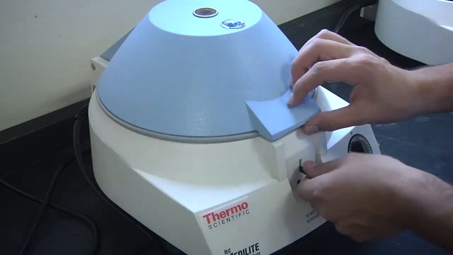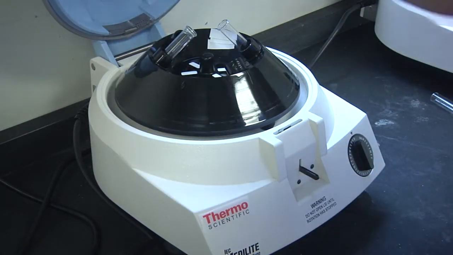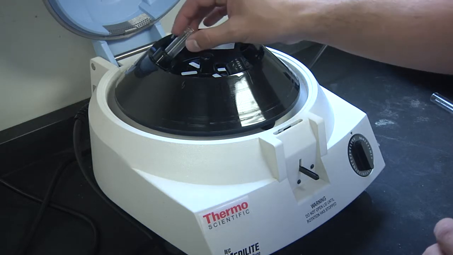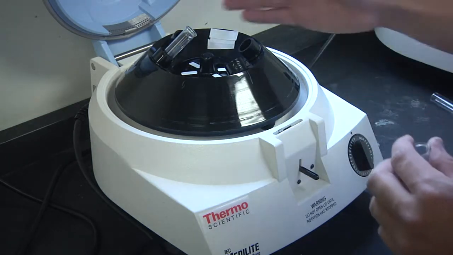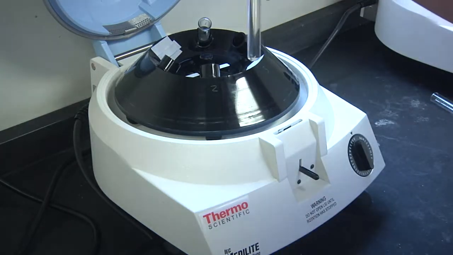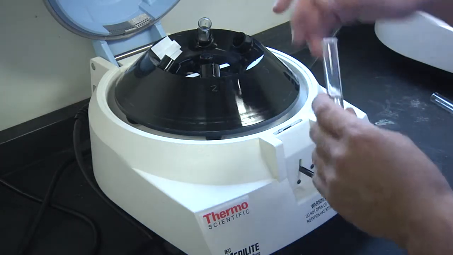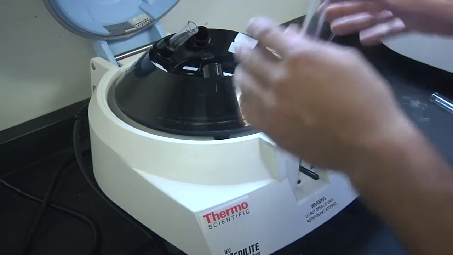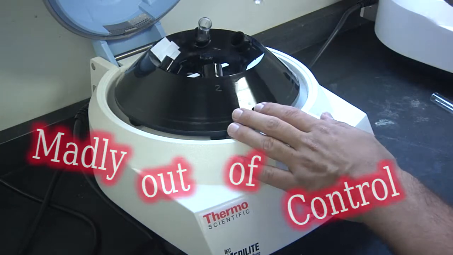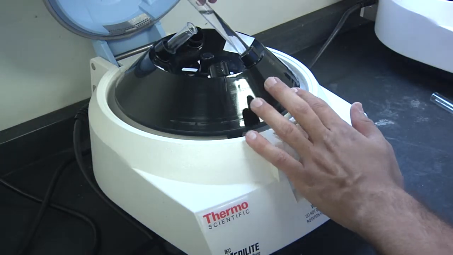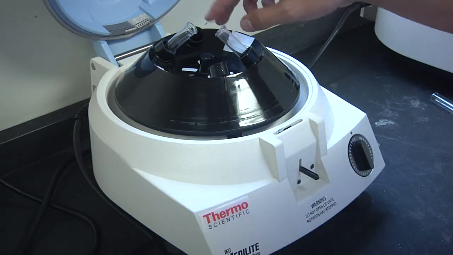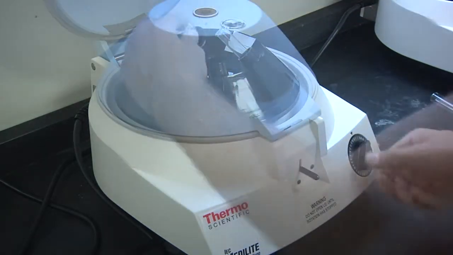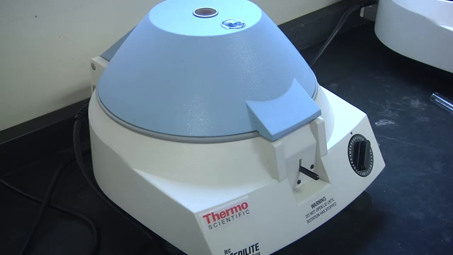Now that we can properly close the lid, we can go ahead and start the centrifuge. But we have to make sure that we balance our weight. So if I put this sand and clay into this side, I have to make sure that the side opposite of it gets an equal amount of weight. Otherwise, when it starts spinning, this side will be top-heavy and it'll start spinning madly out of control. We need to balance our weights, so make sure you insert a test tube with an equal amount of water into the other side. Normally five minutes should be more than enough.